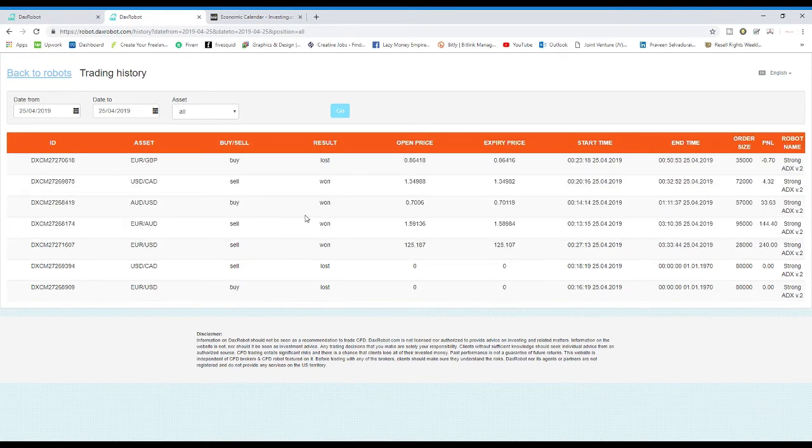So today's trades, as you can see, out of 5 trades, guys, we have won 4 of the trades. Supposedly, guys, today is supposed to be 100% win rate for the Strong Adx V.2. If you can see why, because the trade that we lost for the Euro GBP, we lost over here. As you can see, we only lost 70 cents, guys. This is pretty sad, guys. If we would have won this 70 cents, or if we just do not lose any money, just let it be 0-0, we would have a 100% win rate with the Strong Adx V.2 today, guys. So it's quite sad, but this win is quite big, guys.